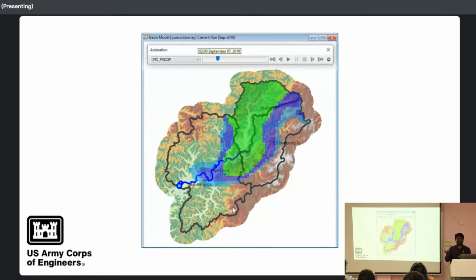In some cases, in RAS modeling, you can see how the water is coming and spreading, the maximum flood inundation depth, how it is increasing and decreasing. So like that HEC-RAS also works for routing purposes. So this is a hydrologic process, only to show how the rainfall responds with your catchments.